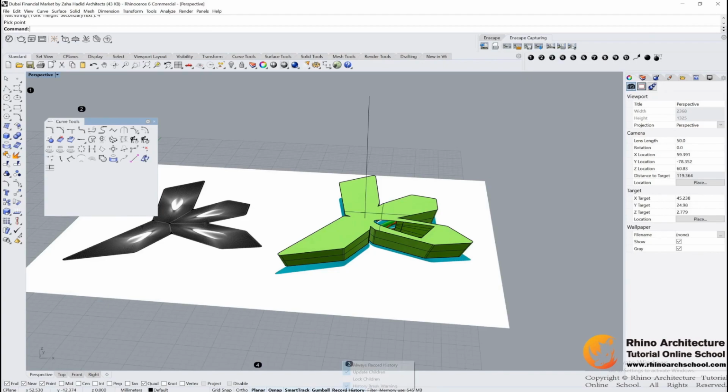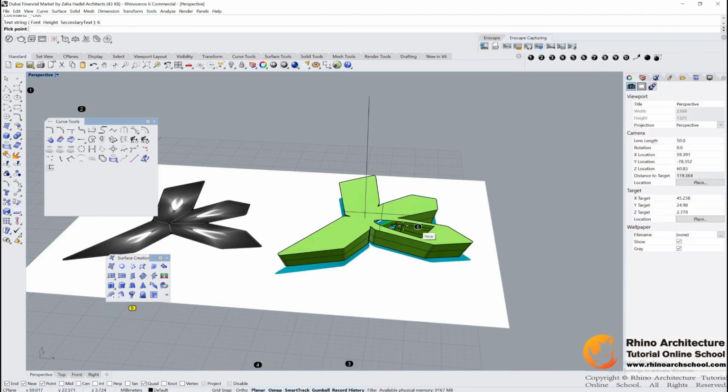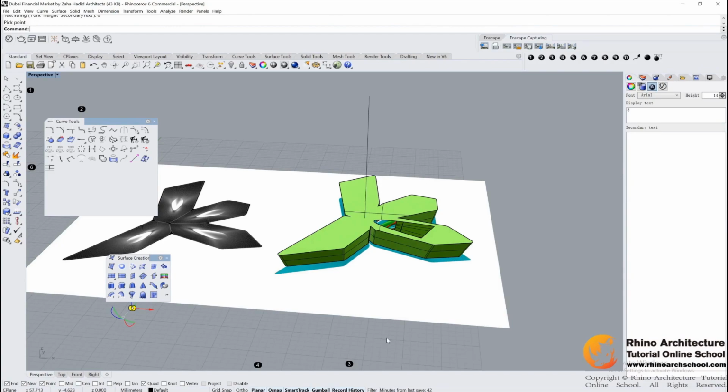Always record history, right click. Okay. Then we used rail revolve to create a side surface. This one. Then we draw our lines, the top surface line, trim them. Cool. Guys, practice first, then we continue our next step.